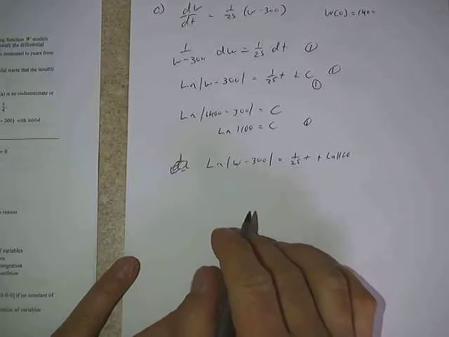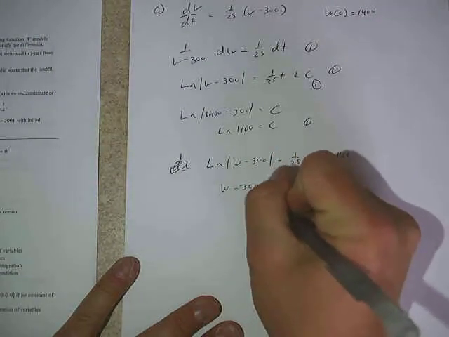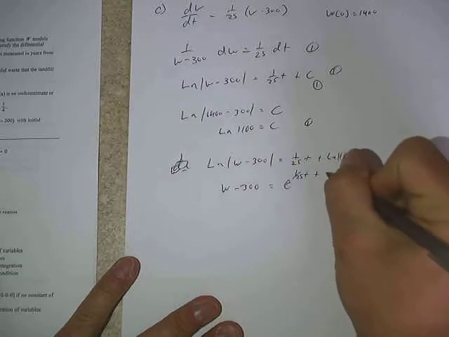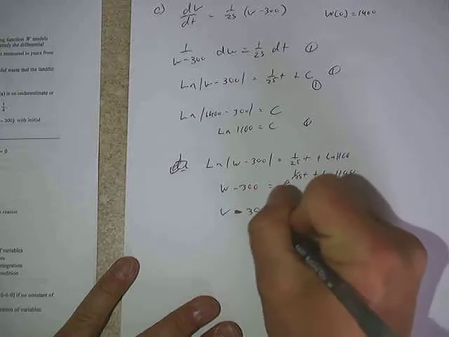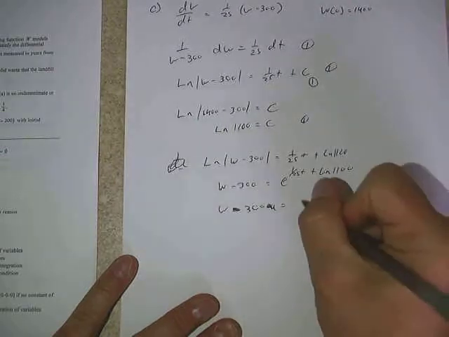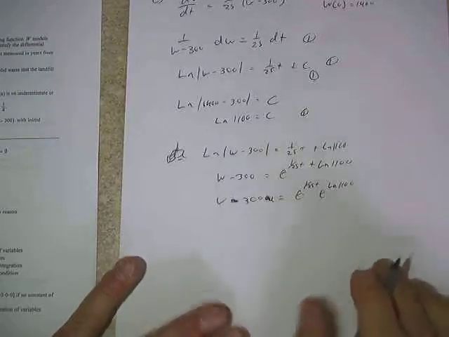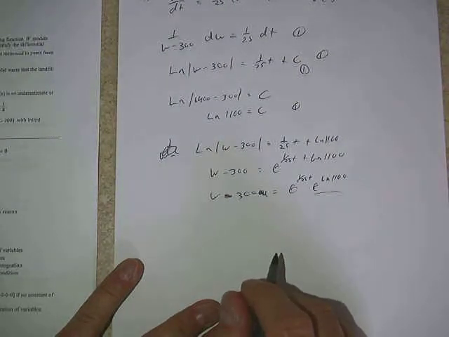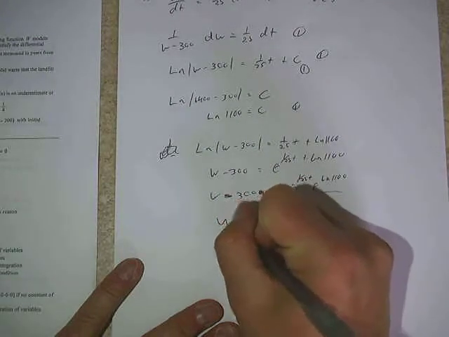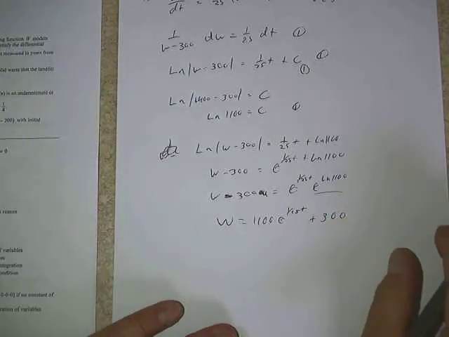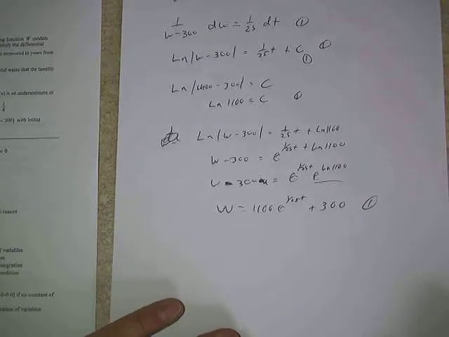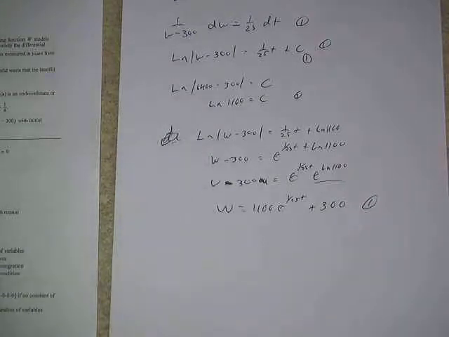And of course the final point is for making sure we solve correctly for w. Remember we'll go back to the equation: ln of the absolute value of w minus 300 equals 1/25th t plus ln of 1100. If we solve that for w, we compose both sides with e. We get w minus 300 over here, and e to the 1/25th t. Remember the algebra of this: when there's an argument that's a plus here, we use our laws of exponents to rewrite it as e to the 1/25th t times e to the ln of 1100, which ultimately becomes just 1100. So solving for w, we get 1100 out in front, e to the 1/25th t, plus 300. And 1 point for the final answer correct.